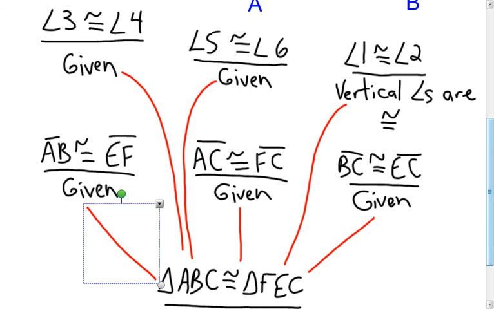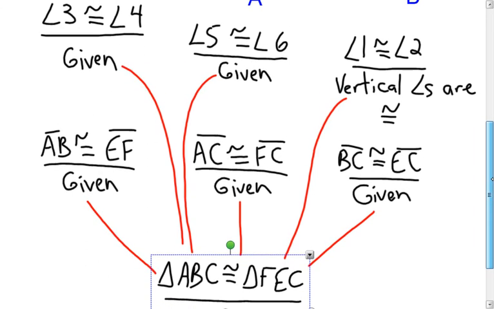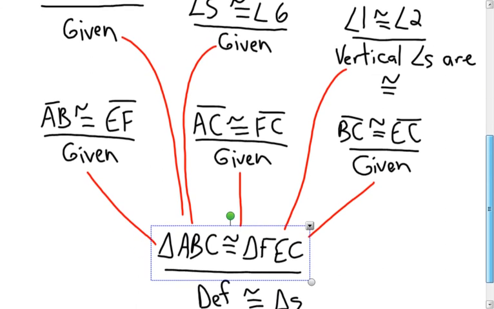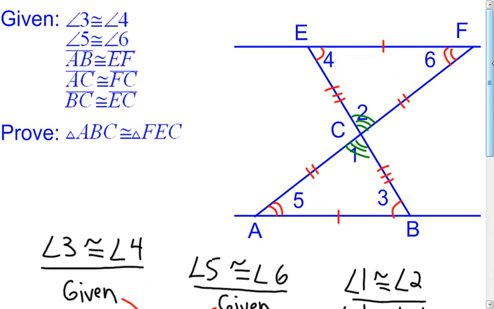These little connectors, not really lines, kind of curves, are very similar to the reference numbers in a 2-column proof. Everything that you needed to know to be able to say this has to be connected to it. So there's a flow proof to prove that those 2 triangles are congruent. Wish I could get it all on one screen, but it's kind of big. Just remember the definition of congruent triangles is down there. And those are the 2 examples on proving triangles are congruent using the formal 2-column proof or flow proof.